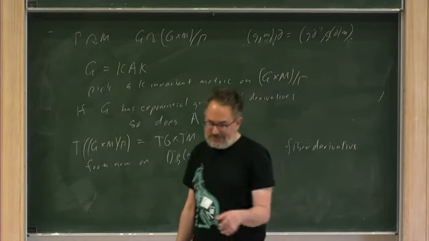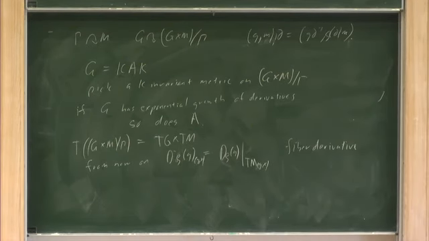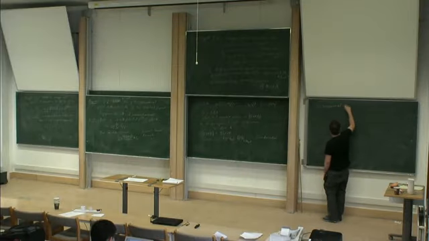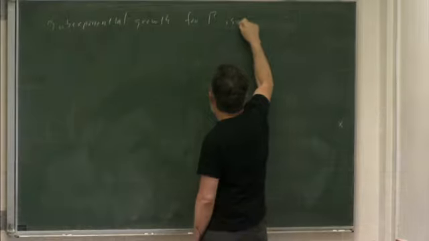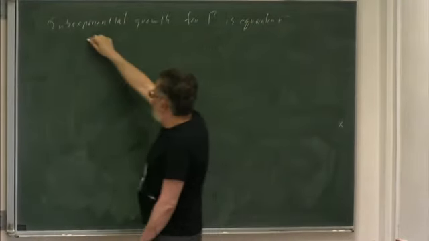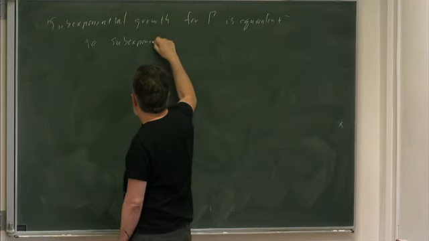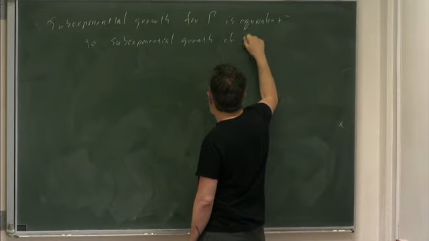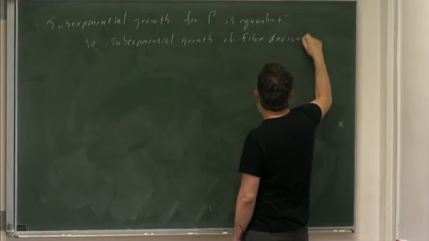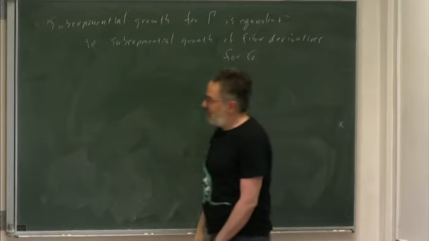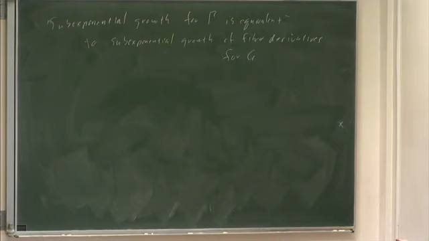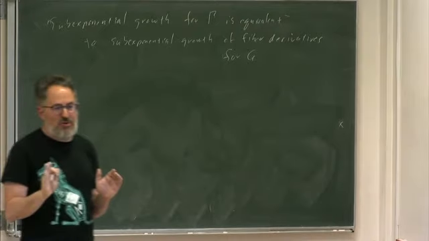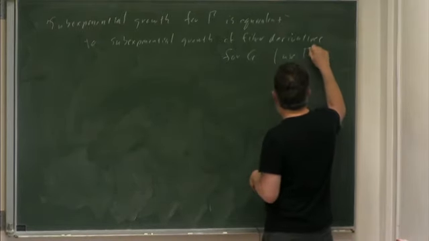And there's one more fact I need. It's actually completely trivial, but I'll state it as a fact because it's also odd, and it's one of the things that goes wrong in the proof if you try and make gamma not a uniform lattice, which is that sub-exponential growth for gamma is equivalent to sub-exponential growth of fiber derivatives for G. This is sub-exponential growth on here. This is sub-exponential growth in the fiber direction here. Those are completely trivially equivalent, except for the fact that the trivial equivalence uses gamma co-compact.